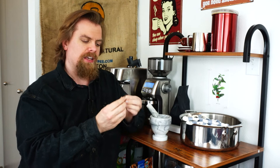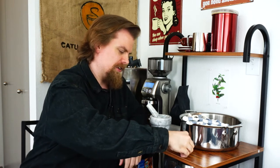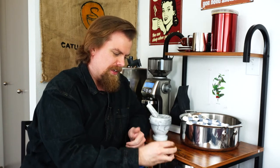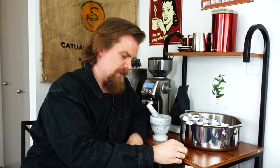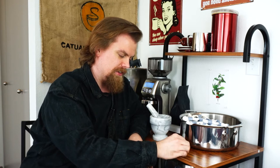The reason that when we get into brewing really good coffee, we want to use a burr coffee grinder, because what the burr does is it sucks the coffee bean down and then squishes it between two plates or a cone. It puts a lot of force on the bean and smashes it into different pieces, ending up in pretty uniform pieces due to the way the burrs are constructed.